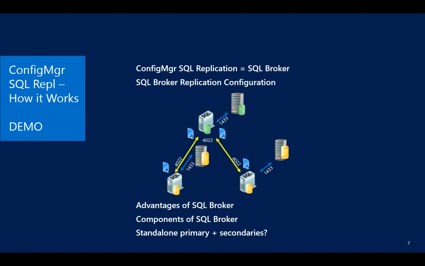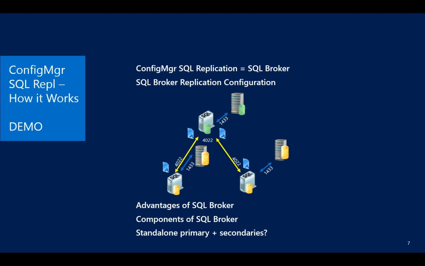Okay, so in terms of SQL Broker configuration, replication configuration, there's a couple of things to call out. First thing, after you install ConfigMgr, so say that you have a CAS and you have a child primary, you've got them installed, right? After the installation, every bit of replication traffic that goes between these sites, outside of the content stuff that we talked about, will leverage the SQL Server Broker service. The only exceptions are two.